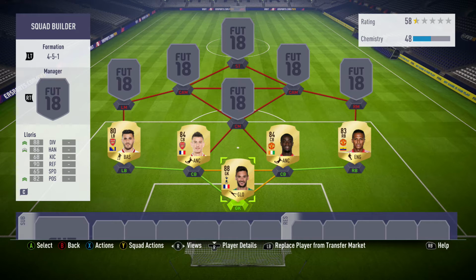For the two centre-backs, we've got, in my opinion, the best Premier League centre-back pairing on FIFA 18. It's going to be Koscielny and Eric Bailly. Now, they're both 84 rated, they're both fast, they're both quite physical, and they've both got good defending. You really can't go wrong with these two defenders. In total, they're going to cost you about 10 to 15k for the pair of them, and that's really something that you can't turn down.